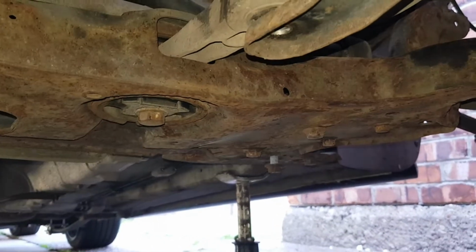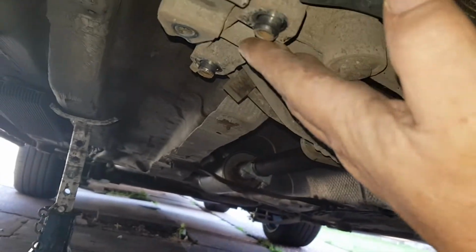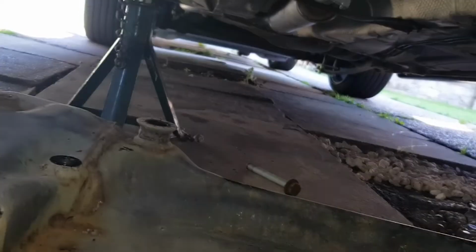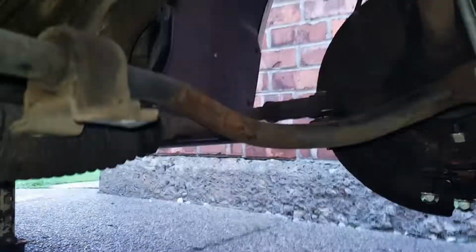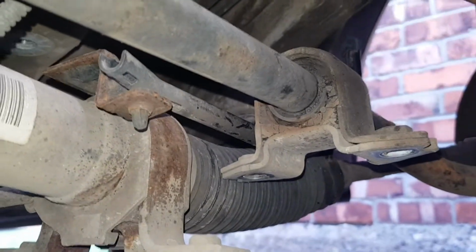Let's take this big one out now. So there we go, off. When you've unbolted everything, you need a long strong flat screwdriver, and you just prise it up here. These go inside here, so you need a flat screwdriver to stick underneath and pry your steering rack up off it. Oh, and I had a 10mm bolt just on the top here, didn't even realise. That was for this plastic trim bit where the wire trims around it. So just a 10mm bolt on top where your subframe bolt goes through. So that's it, that's off.